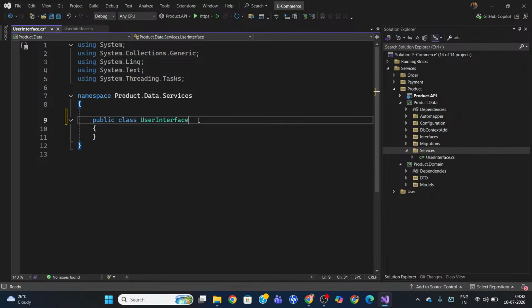Okay. So in the interface, which OOPs concept can we achieve? Does anyone have an idea? Okay, you can watch the previous video. In the previous video, I explained it in depth, but I can just revise.